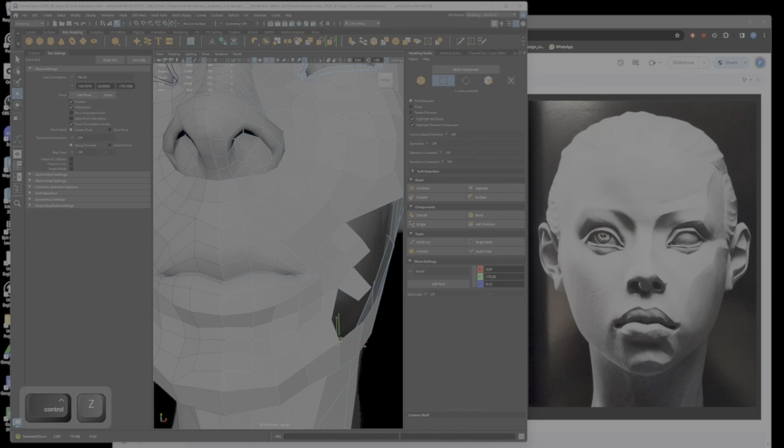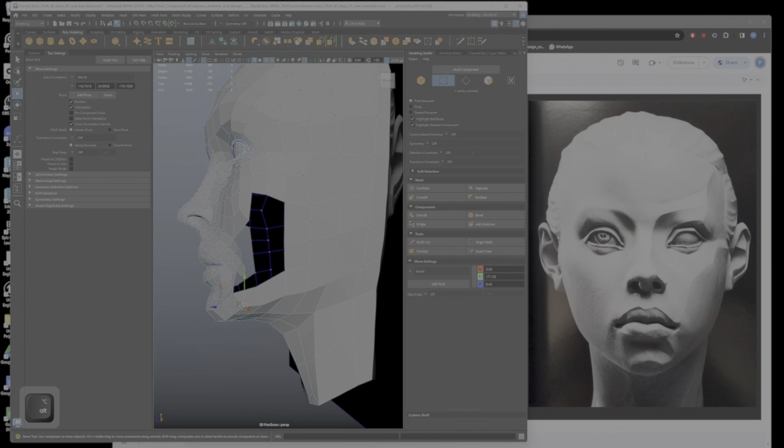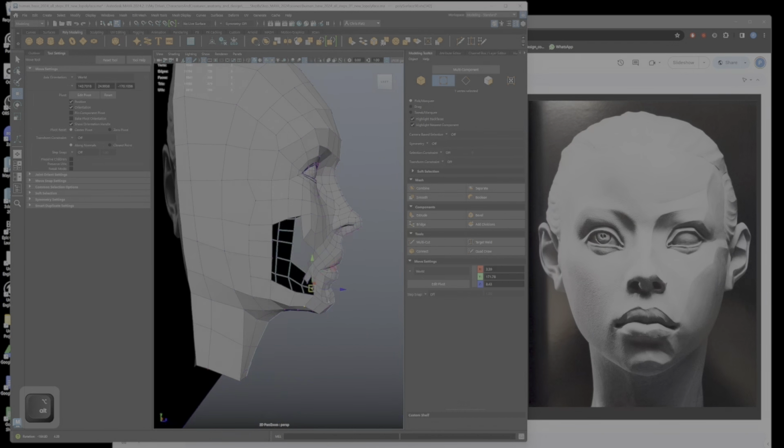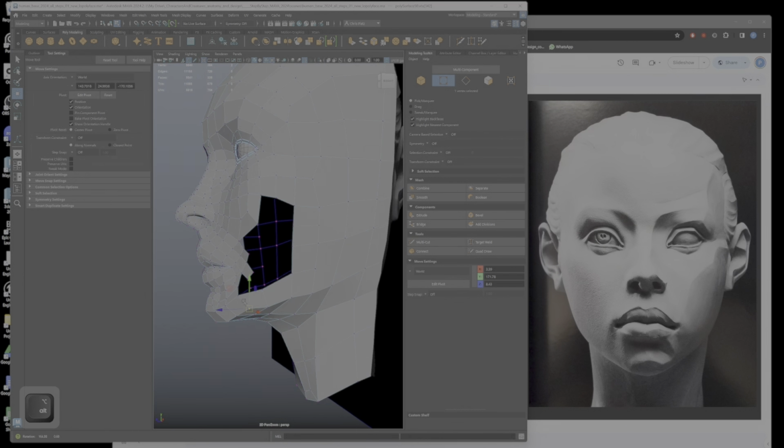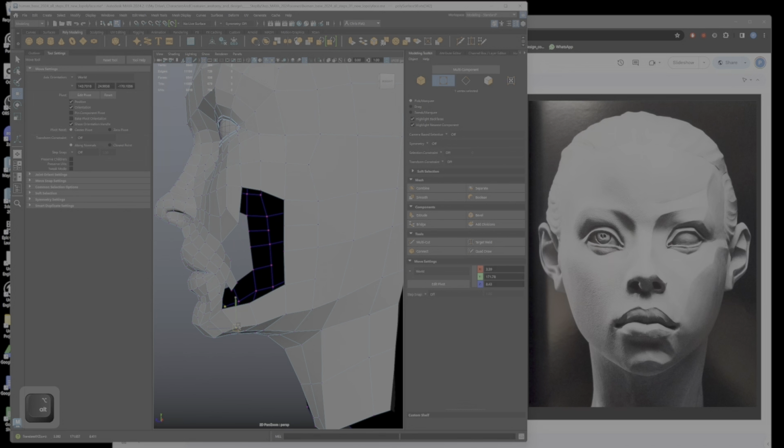You see the edge that flows underneath the lower lip and down to the jawline, up around the top of the mouth again. And I've got to be careful how quickly I bring that up from the side view. It can't go up too fast at too sharp of an angle, the jawline.